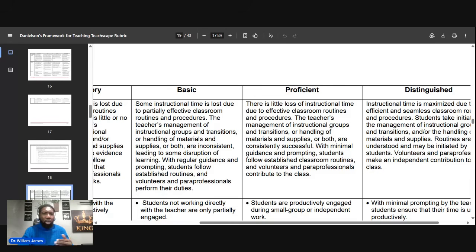Sometimes your kids finish working on work related to the learning objective, and the bell is about to ring, class is about to dismiss, and you say, okay, we got 2 minutes. Here's the homework for tonight. Pack up. That could be the ending of your lesson. That's your summary. It doesn't always have to be an exit ticket.